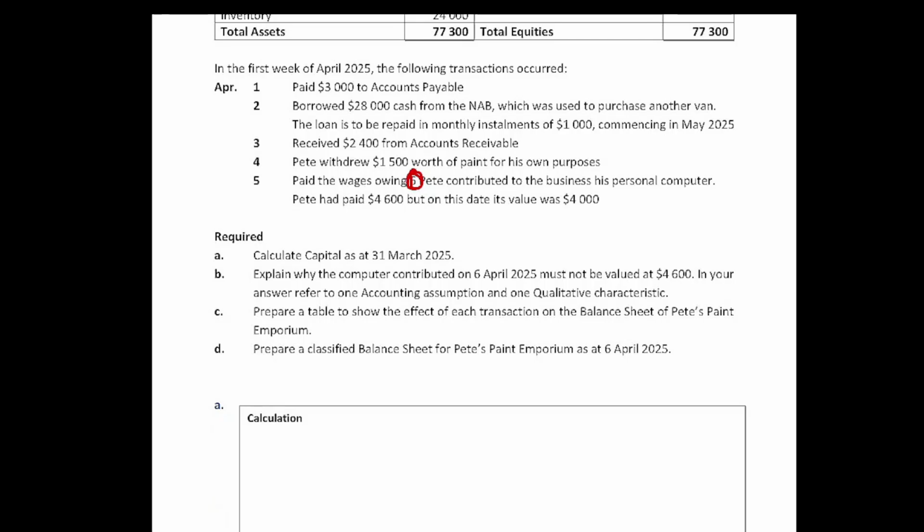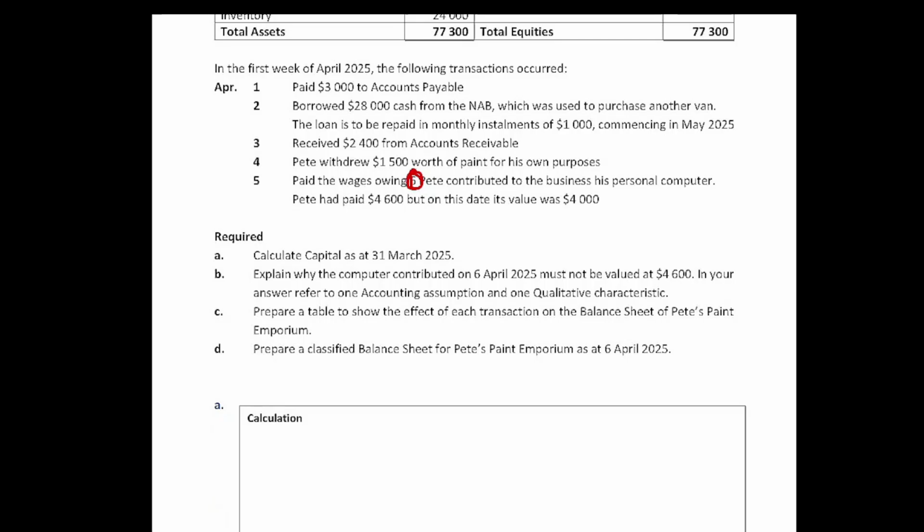He's smart. See, that's the thing, you have to read the question. Even I didn't read that part well, because when I see the question, I know what it is, so I didn't bother reading it. So you guys have to read it. Must not be valued at 4,600. That means you have to support the question, yes? You have to be smart. You have to think like that.